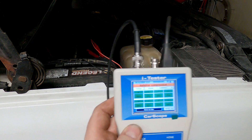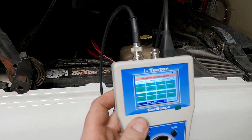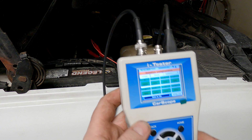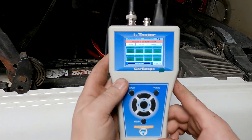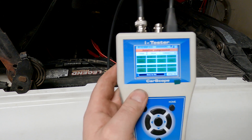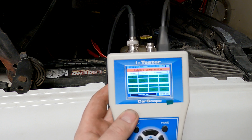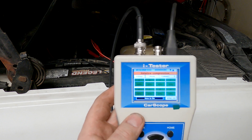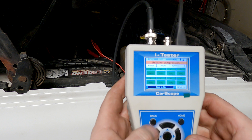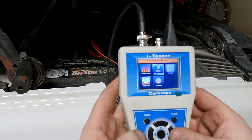This tool is way faster and easier than setting up an oscilloscope. If you're running out to a parking lot, doing quick basic tests, or sending a helper or apprentice to collect data before the vehicle comes into the bay, this saves you a lot of time. I think it's a pretty neat tool and I'm going to use it quite a bit — especially in winter if I don't want to pull in a cold vehicle and I know I have a dead miss. I can plug it into the OBD2 port, get a readout, and if there's a mechanical condition I can decide what to go after. The rail pressure test is also quite a bit faster than hooking up a scan tool.